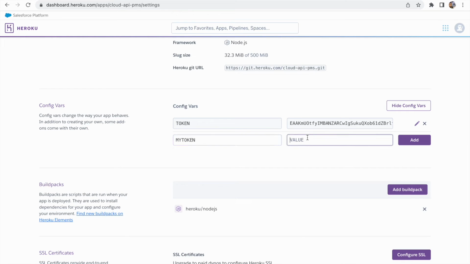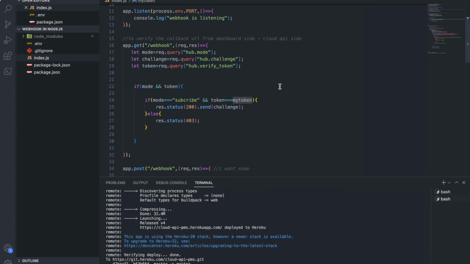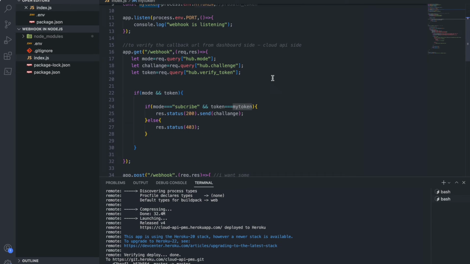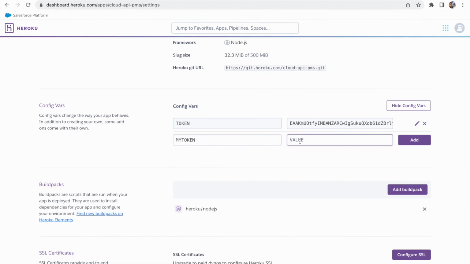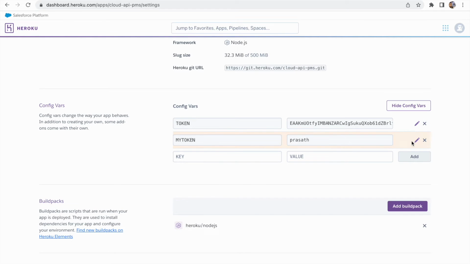You can give whatever name you like. For the example I could use 1 2 3, but better I give my name, Prasath, and I add this. I added my token successfully.